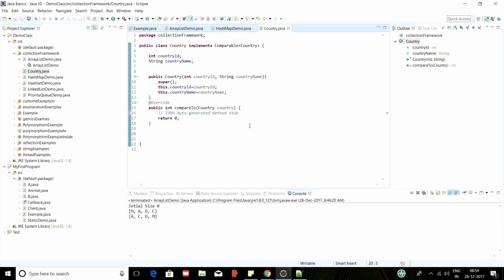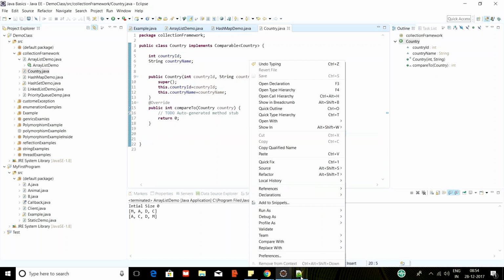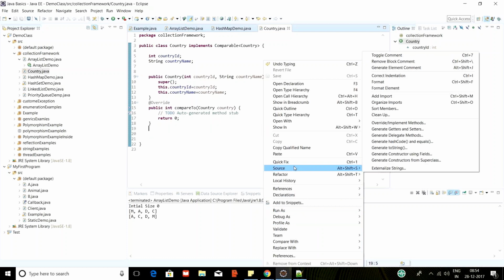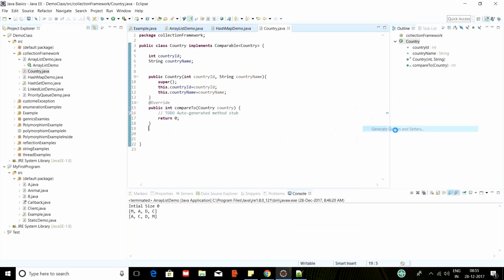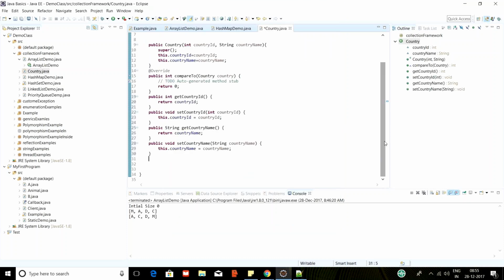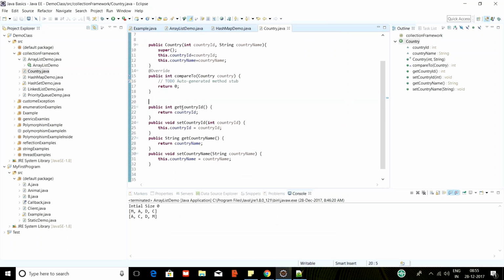Let me generate these getters and setters from the source. So instead of writing by hand, I have generated getCountryID, getCountryName, and the setters and everything. You can check this functionality.